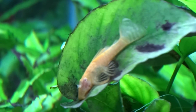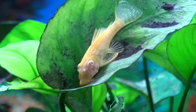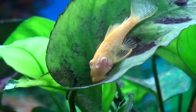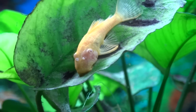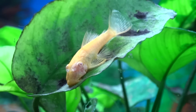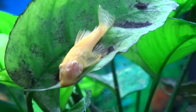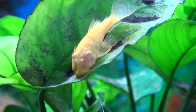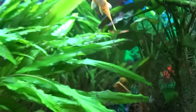I finally found a solution to get rid of the black algae on my anubias leaves, and he's doing a really good job. Although the pleco is doing a great job eating away all of the algae, as he gets bigger he's going to stop eating algae and start eating away at my plants. I can't have that, so when he gets bigger I'm going to move him down to the 29 gallon and eventually try to sell him off on eBay. But for right now I'm going to enjoy having the little guy in my aquarium.